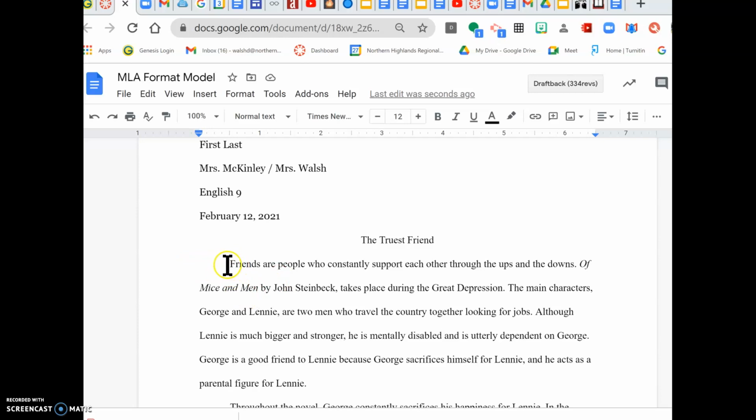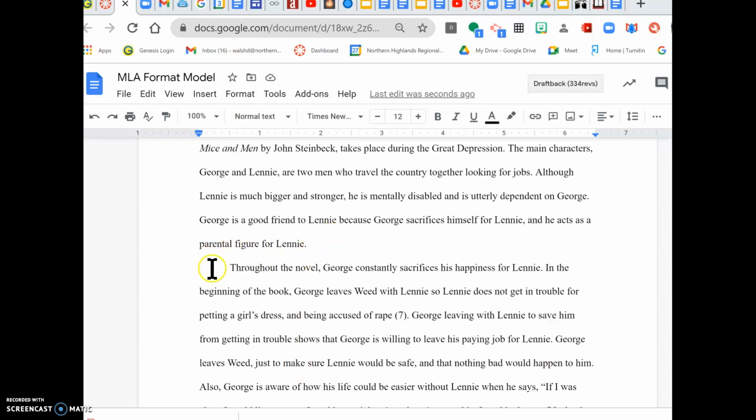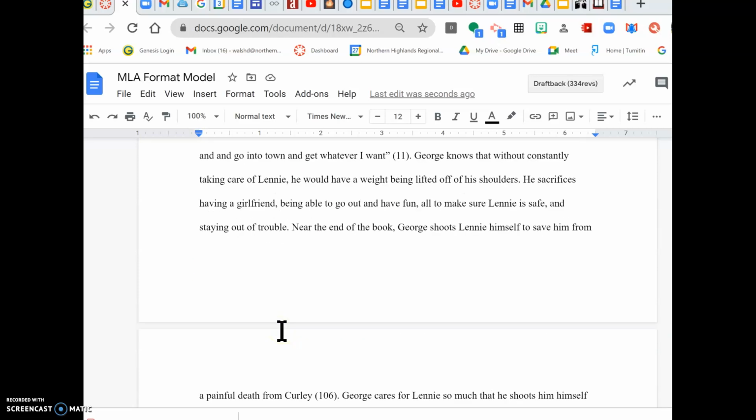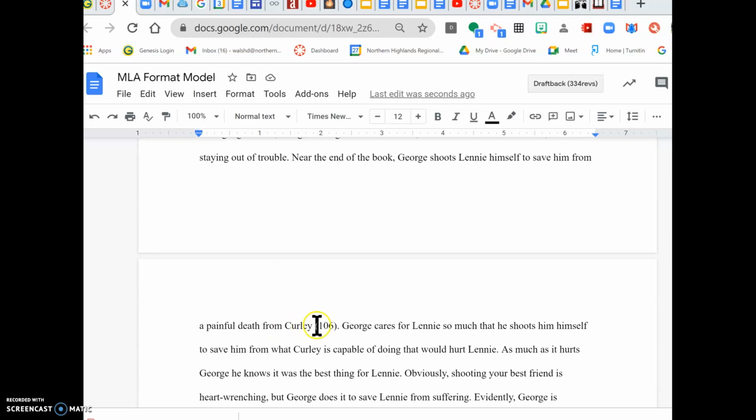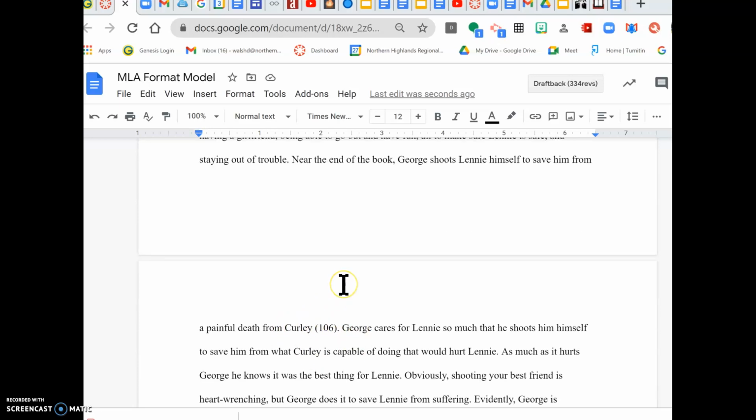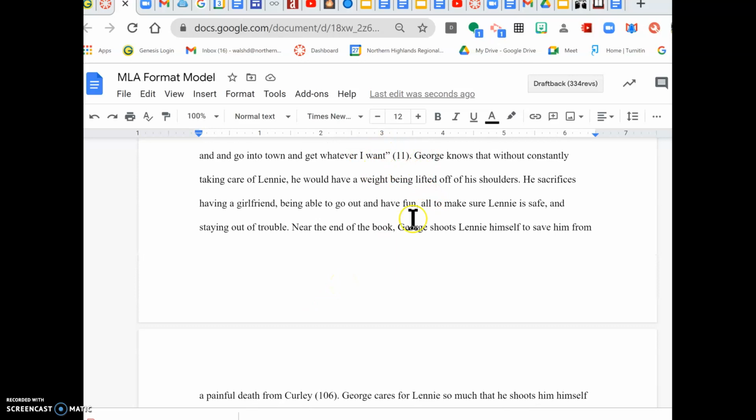Indent the first line. Type your intro, hit enter, indent, type your body paragraph, and keep going that way. You'll also see correctly formatted parenthetical references here, though there's going to be another presentation for that specifically.